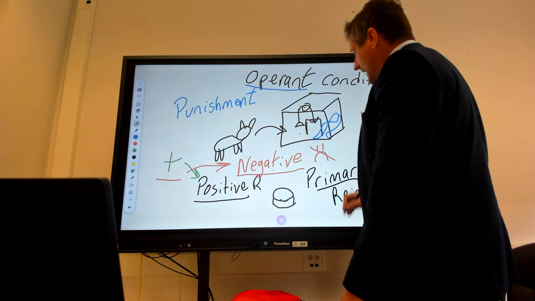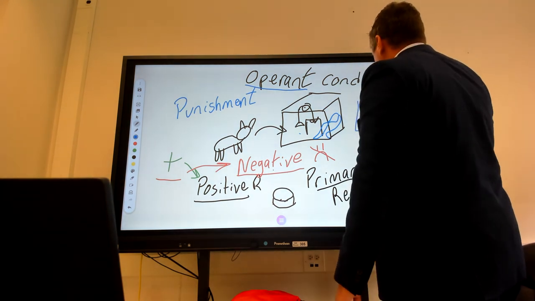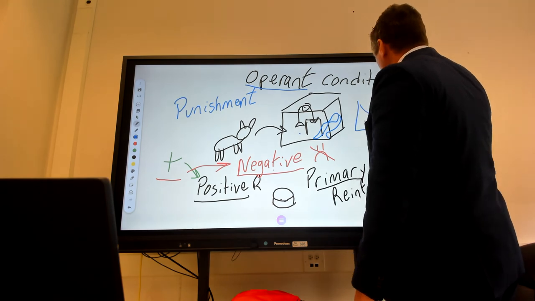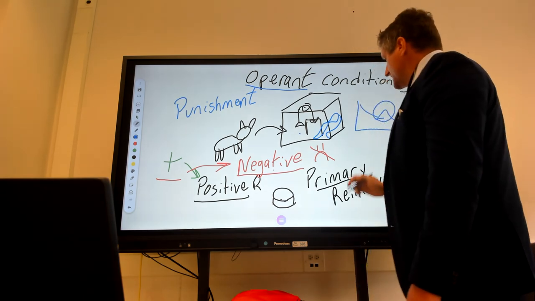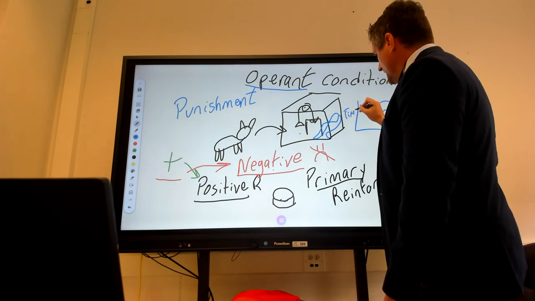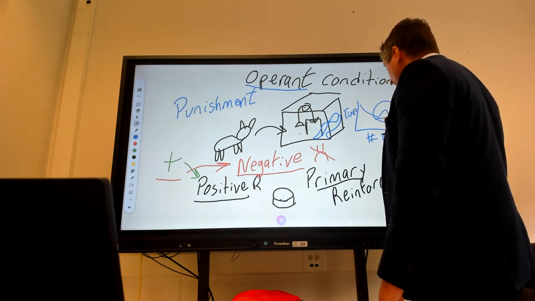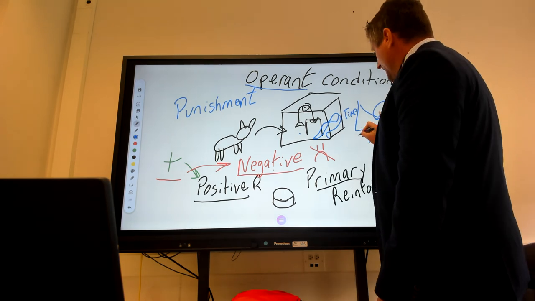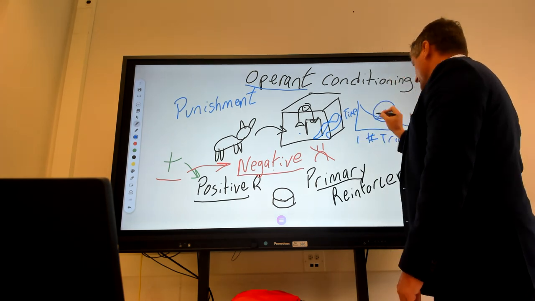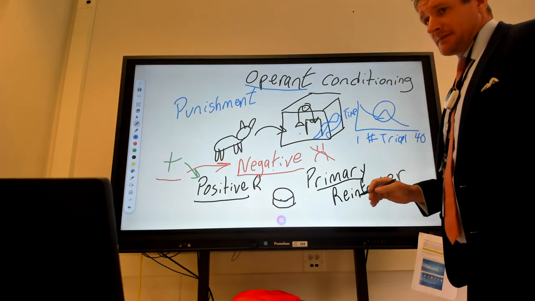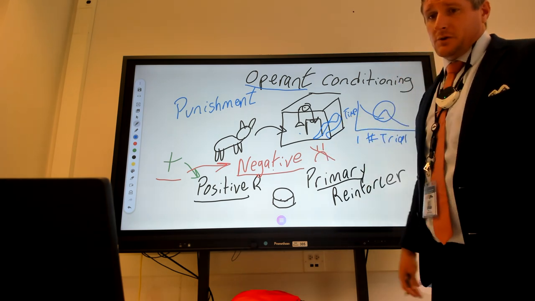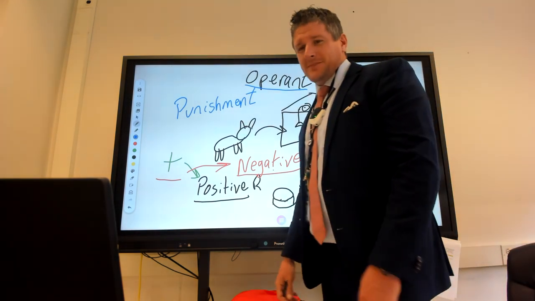The other thing we did is we graphed it, and the general agreement was that time would slowly decrease, but at some point we might have an increase where the cat's not hungry, and we might see if this is time to escape. This is number of trials. If this is the 40th or 50th time I put the cat in the box, over here is the first time. Over time it's going to get quicker that the cat escapes, but sometimes the cat might not want that primary reinforcer. Maybe it's not hungry, doesn't want the food, so we have to keep that in mind as well.